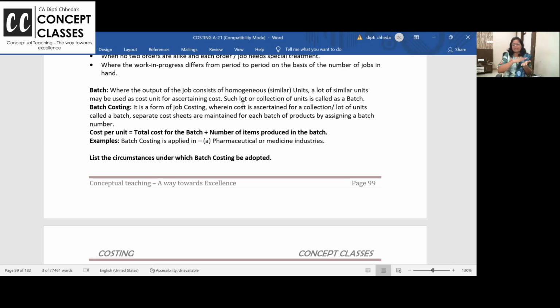peeled automatically in the machine, the chips, and they are fried at a fixed temperature. Salt is sprinkled with fixed measurement. Then they are packed. One pack, then this many grams go in, and automatically this is all done. So this is all done in batches, in lots. Is this clear to all of you? Right? Okay.